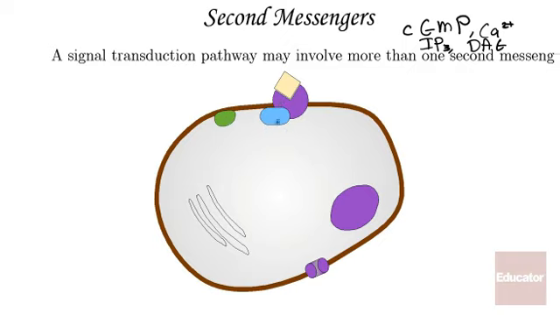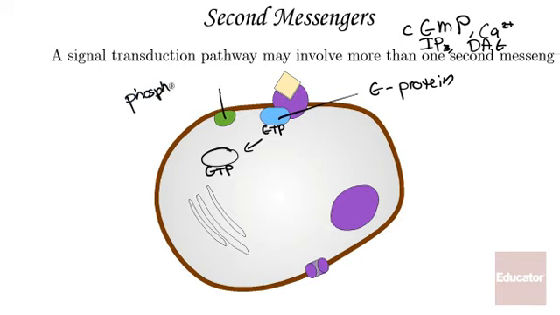So here is a different enzyme this time. So instead of the active form of the G protein, it's going to dissociate. And now I've got active form of the G protein. Instead of binding to adenylyl cyclase, in this cycle, it's going to activate a different enzyme. And this enzyme is called phospholipase C. Phospholipase C is located right near the cell membrane, and the reason is because its job is to cleave phospholipids, a particular type of phospholipids, into DAG and IP3. So IP3 and DAG come from cleavage of phospholipids in the cell membrane.